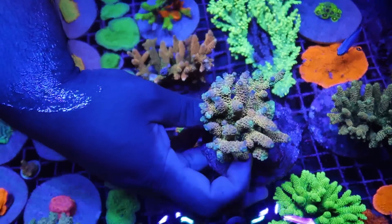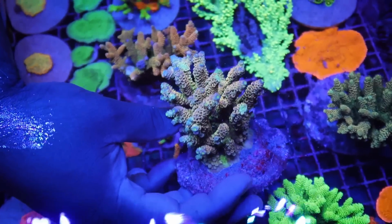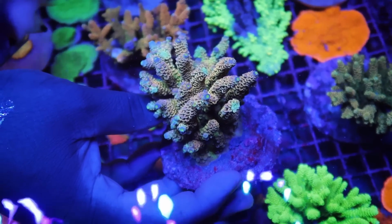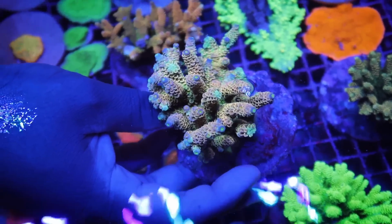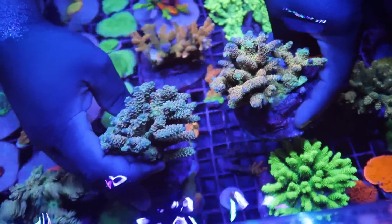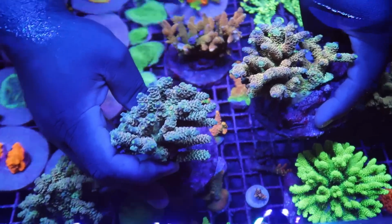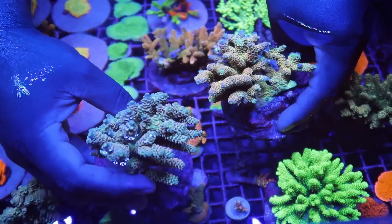What we'll find is a lot of times we'll get these in, and we don't know what they're going to become. So we hit them under a couple of different PAR, and then we'll cook them. Basically, we cook them. So that guy, when he came in, looked like this guy. This guy's a lot nicer. Right, and so this guy's about 6 months in, and this guy's about 3 months in.